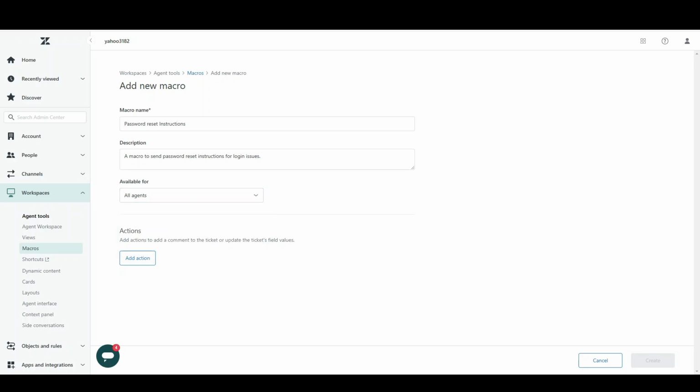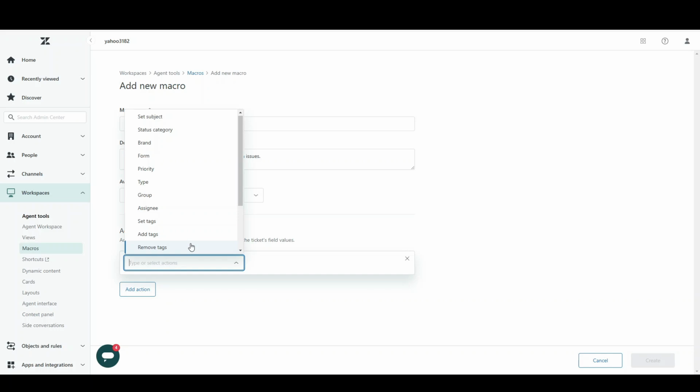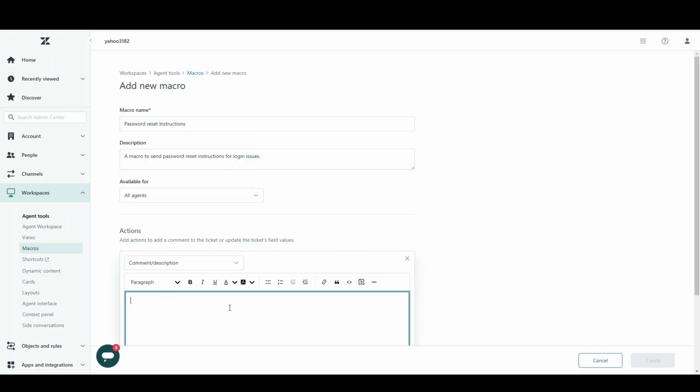Now we will click on add actions here. We will add a comment, which is, let's say, something like, hello.